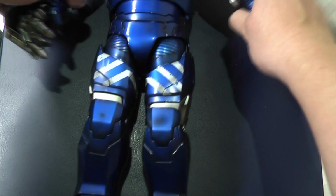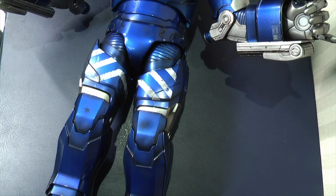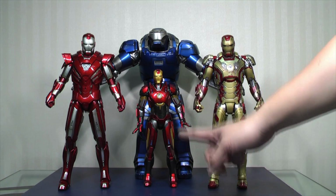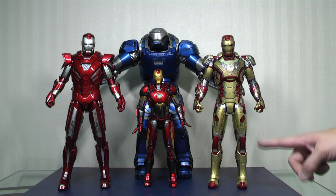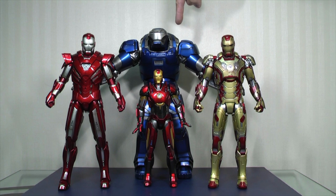That's all I want to show you in terms of the movement of the body, which I think is a little bit different compared to the Hot Toys one. Let's pose him up next to a couple of other figures. So when you pose him up with the 1 in 9 scale King Arts diecast at the front, next to him you have the Hot Toys 1 in 6 scale Mark 42 Silver Centurion, plastic diecast Mark 38 by King Arts. The Mark 38 is the tallest. It's around 13 inches, 13.5 inches, with the 1 in 6 scale a little bit shorter than that, and it's a full 5 inches, I would say, taller than the 1 in 9 scale. So he is a big boy.